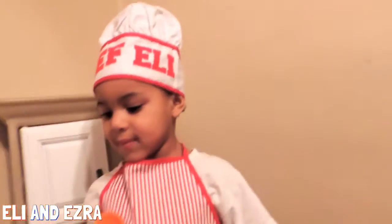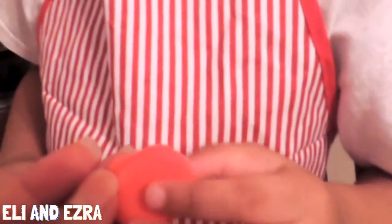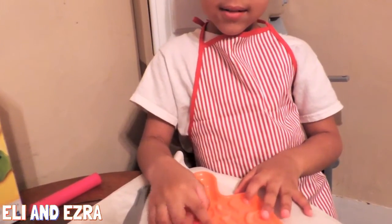Here is the red for the tomatoes. But you're just doing a press-in method and then you peel the excess. You like peeling the excess. Yeah. Can I see how it came out? How's it look? Good. Oh, that does look good, Chef Eli. Great job. Oh, yeah. I made 2 tomatoes.